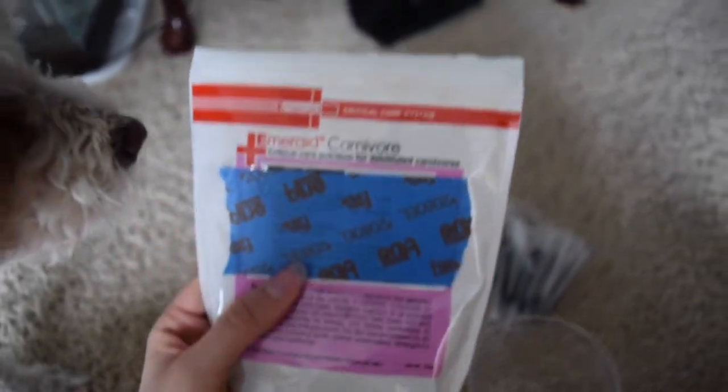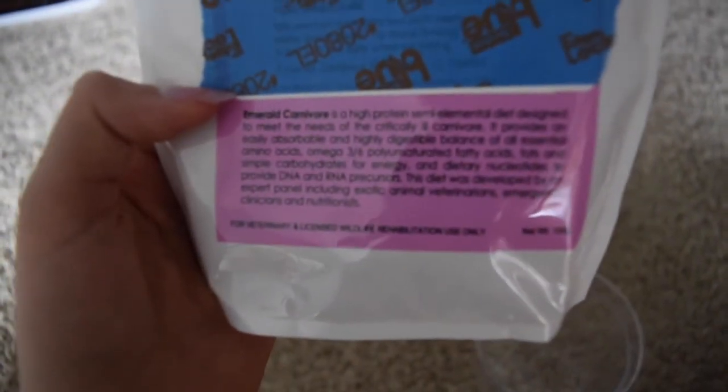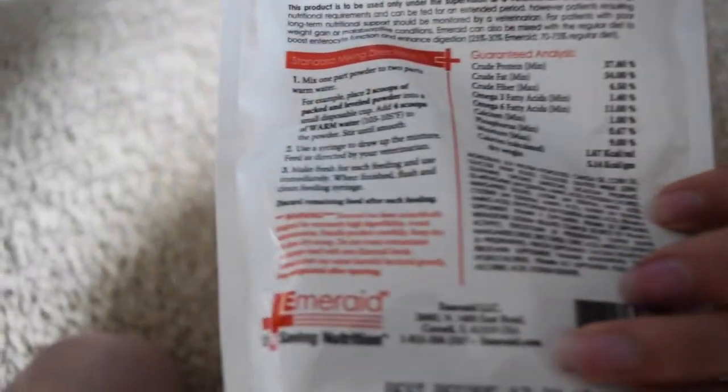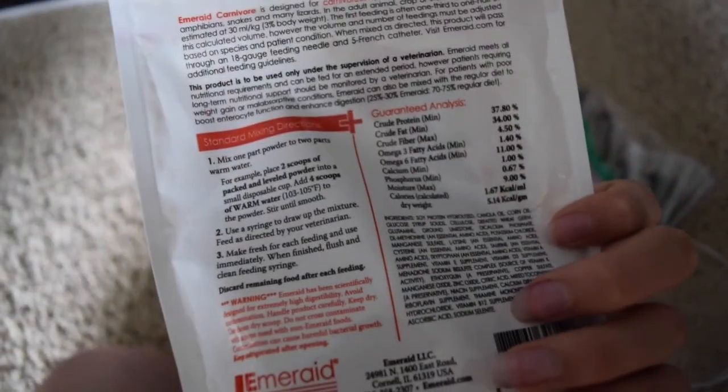And then this, which the tape is just covering my vet's information and my information. So it's called Emerade Carnivore. You can only get this at a vet's office if it's prescribed to you. So you mix 1 part powder to 2 parts warm water.